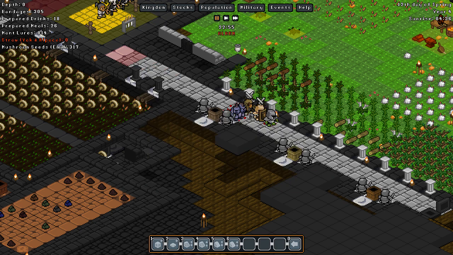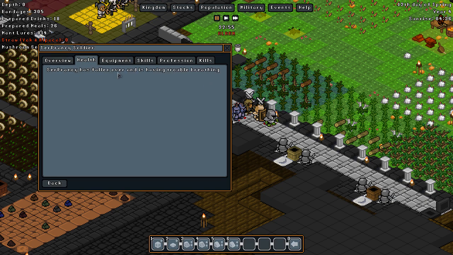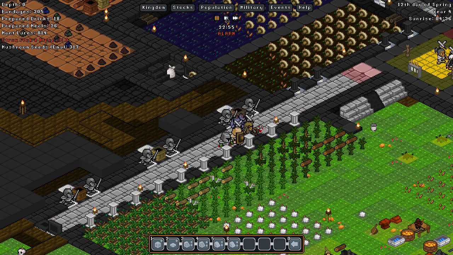Let's check on Sir Prancy, shall we? Sir Prancy, how are you doing? Fallen over and is having trouble breathing, but have you got all of your equipment? Yes, you have. Alright then. We'll keep going for now. But that ogre is doing a lot of damage. I may need to pull in the militia for this one, unless we can kill this goblin quickly.